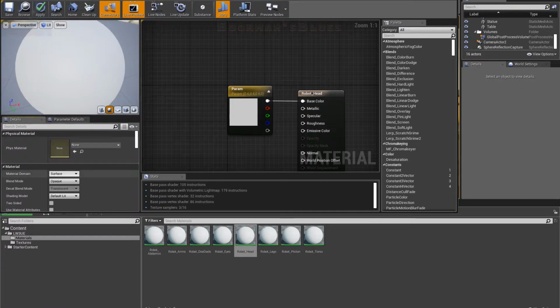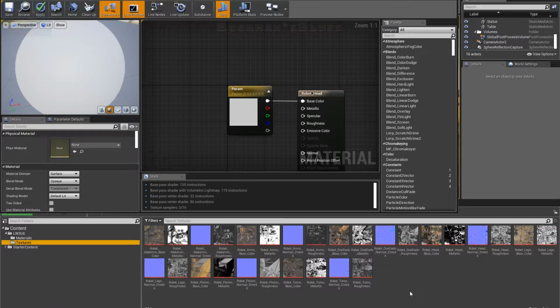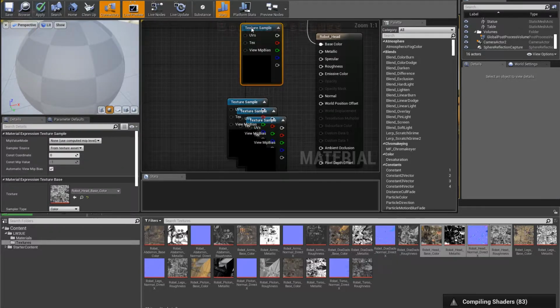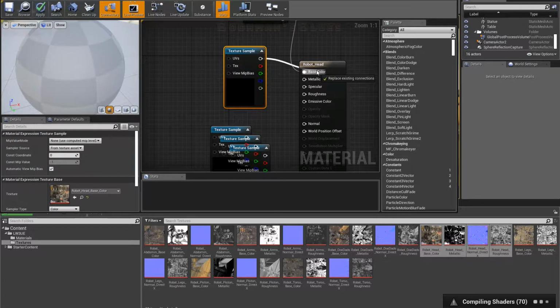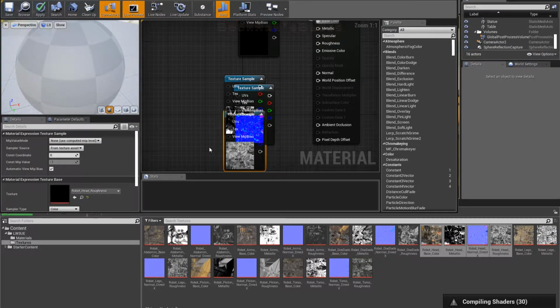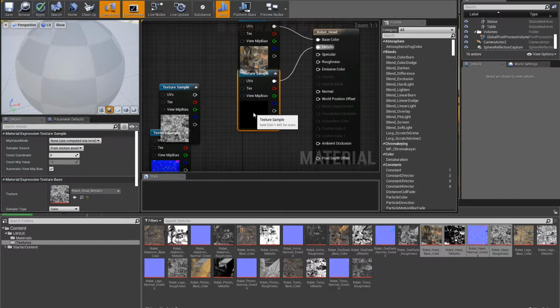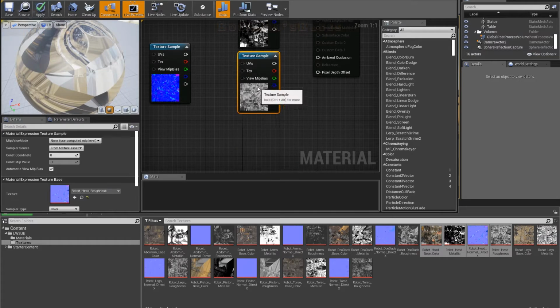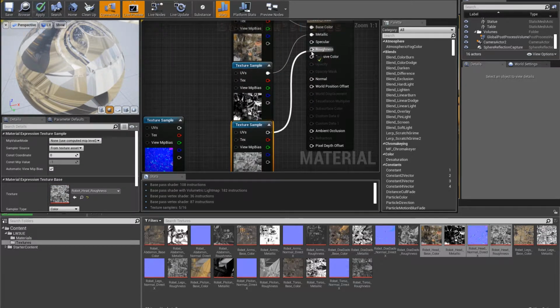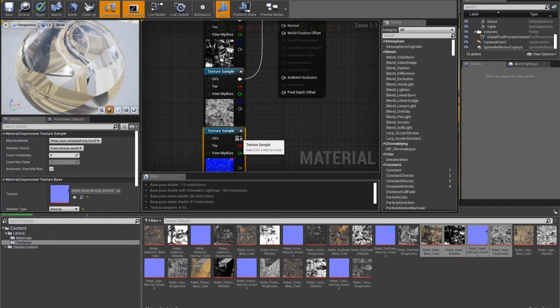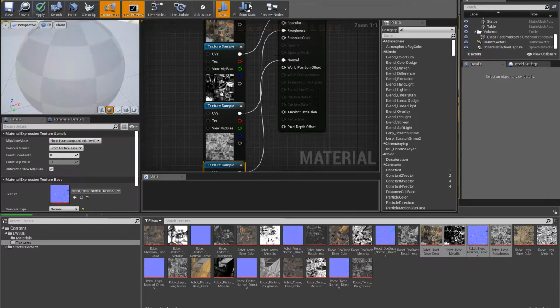Let's go ahead and grab our textures. All we really care about are the robot head textures, and we have 4 of them for each material. So let's grab our color texture here, plug that in there. We need our metallic texture, plug that in there. Need our roughness texture, plug that into the roughness input, and then finally our normal map texture, and plug that in there.